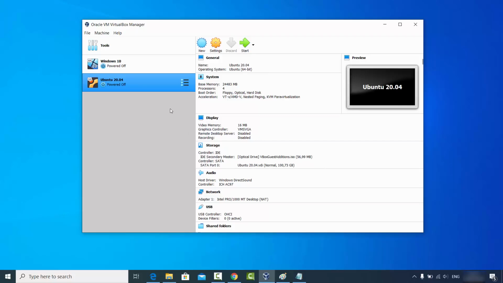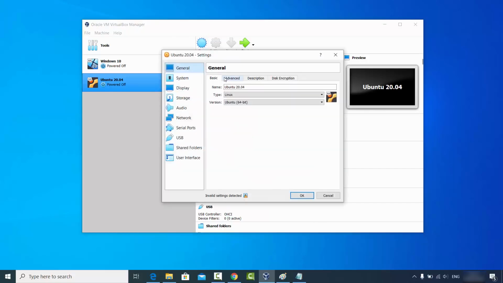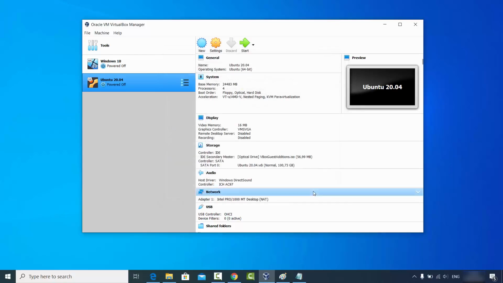Now once it's shut down, as I have told you, in the settings you need to go to the advanced settings in the General tab and make sure that the shared clipboard and drag and drop option is bidirectional, and that will enable you to copy and paste your files between the VirtualBox and your host operating system.